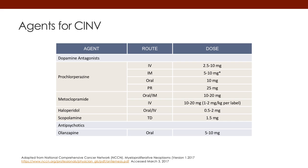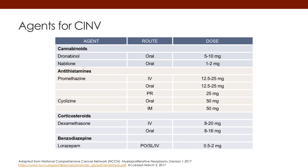Other agents that patients can receive include the historically used dopamine antagonists — prochlorperazine, metoclopramide, and haloperidol. The antipsychotic agent olanzapine is relatively commonly used as either backup or primary therapy; it shows pretty good activity for delayed nausea and vomiting. Additional agents used historically as adjuvants include cannabinoids — dronabinol and nabilone — antihistamines, and corticosteroids. Dexamethasone is a primary agent and a building block in the two- and three-drug regimens of 5-HT3, corticosteroid, and NK-1 antagonist. Lorazepam, a benzodiazepine, is used for patients who are agitated and also serves as an adjuvant drug.